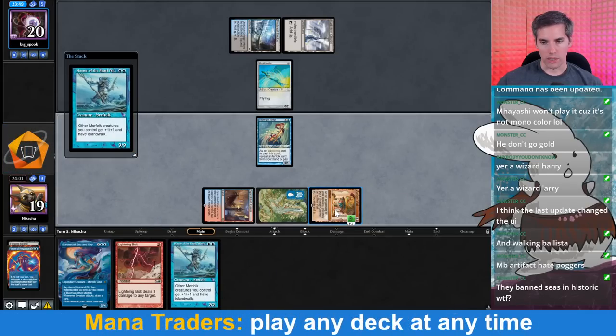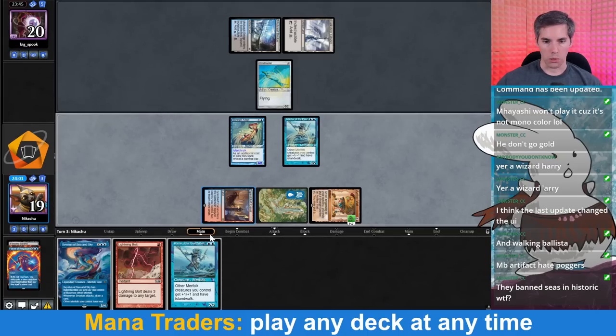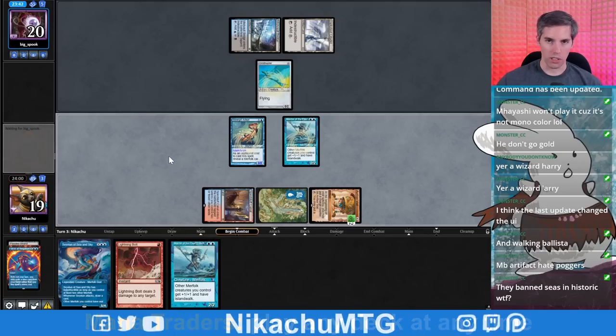Yeah, and then next turn, I'll probably tick up the Vial to 3. And then, depending on the board state, I'll use my Lightning Bolt or play a Master of the Pearl Trident. But I more or less just want to get all this stuff on the battlefield.